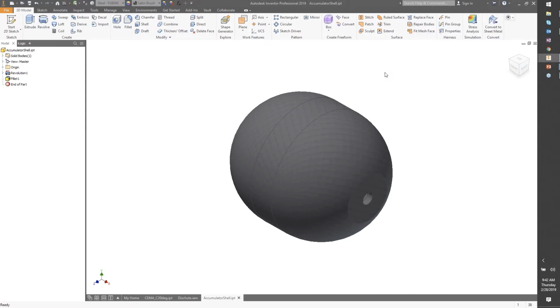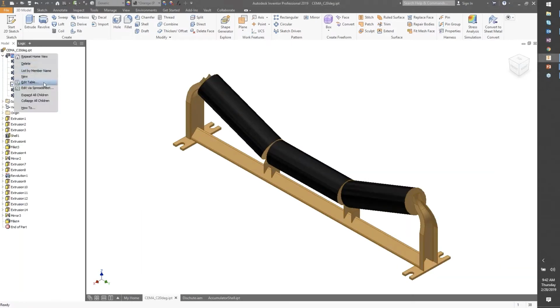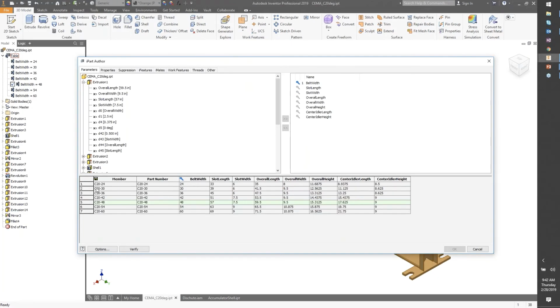Alleviating the need to use an iPart factory, I can just have these individual components out there in a folder somewhere, and then I can access that folder, grab the file I need, bring it in, remove the other one, and I've accomplished the exact same thing. But in order to get there, you have to take your iParts and essentially break out each one of those rows in your iPart factory. So taking this table and creating an individual component that's representative of that row, and then that row, and that row, and so on and so forth.